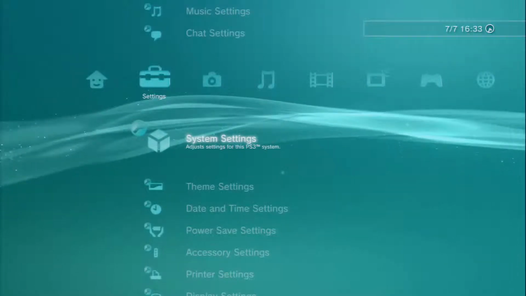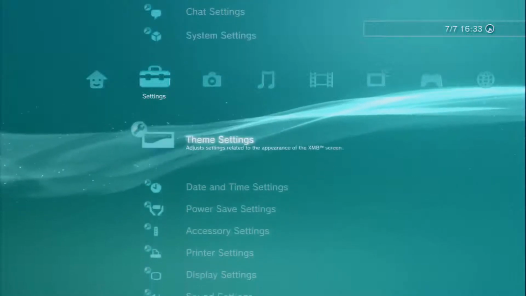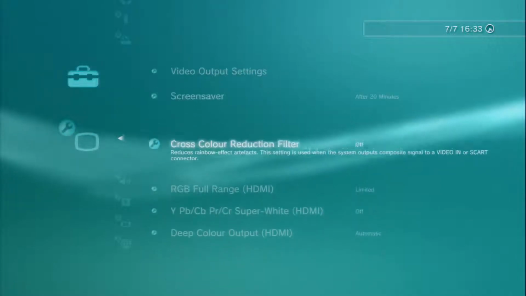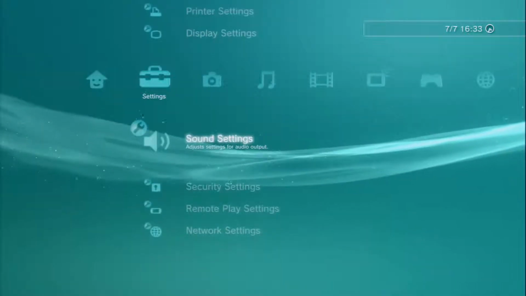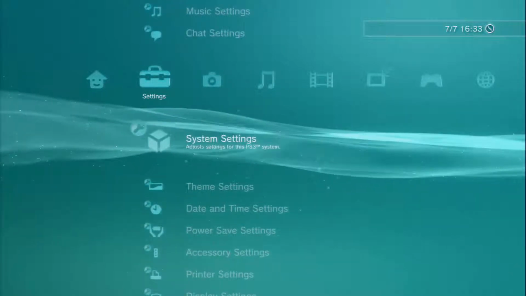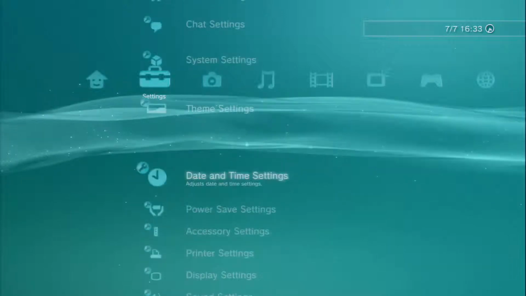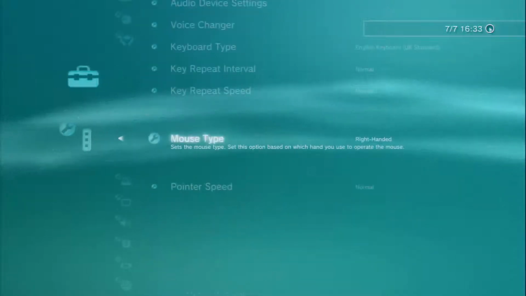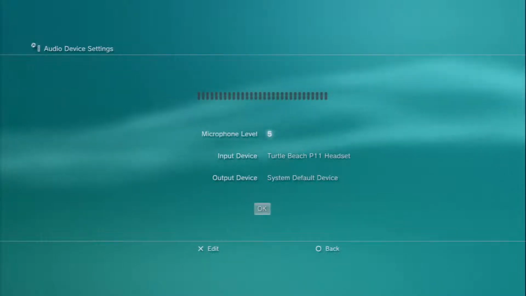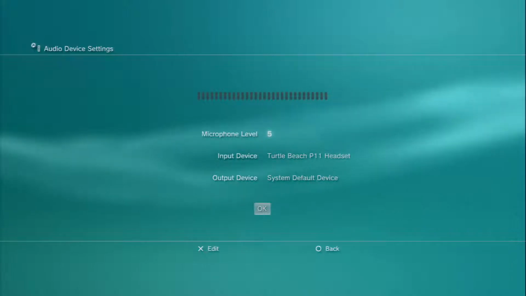Anyway, that's basically it for this video, and I don't know much more to tell you about it. Basically, display settings are cool. It depends what you're doing with that anyway, so it doesn't really matter too much. But yeah, as long as your accessory settings are saying that they are like the ones I've got on screen right about now, so you've got the system default device as your output, then it will work fine.